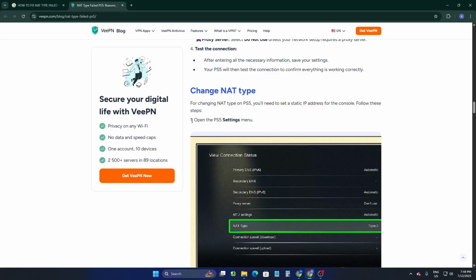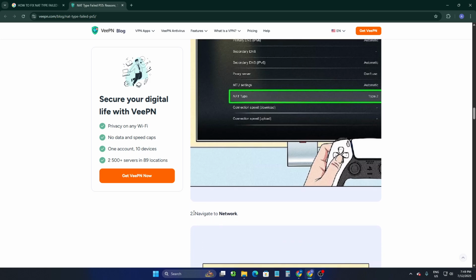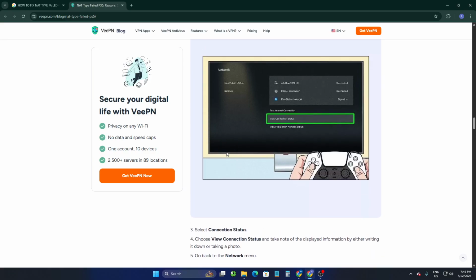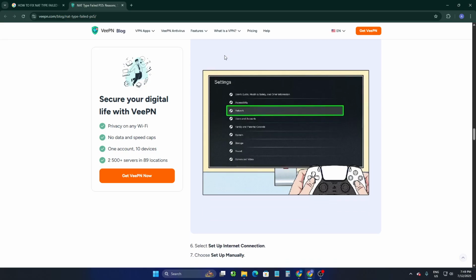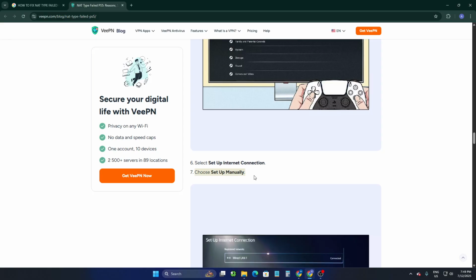Follow these steps. Open the PS5 settings menu, then navigate to Network. Then you can find NAT Type. Simply select Connection Status, then choose View Connection Status and take note of the displayed information, either by writing it down or taking a photo. Then go back to the network menu, select Set Up Internet Connection and set up manually.